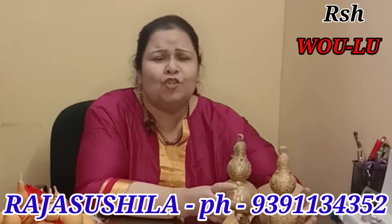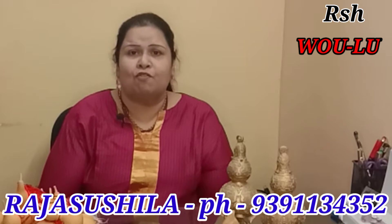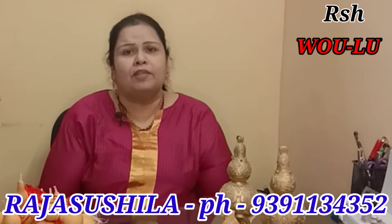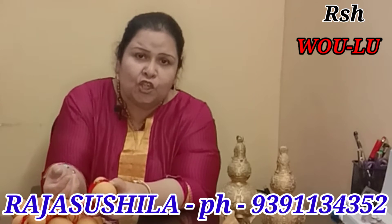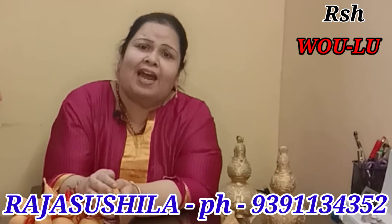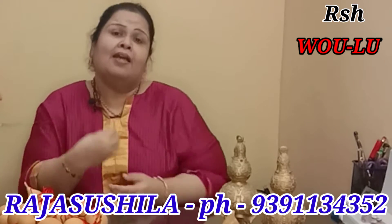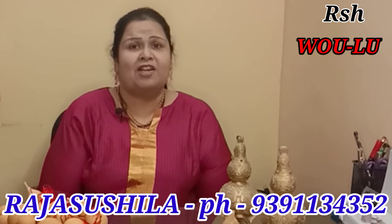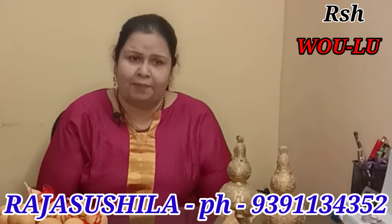Calabash is a tool mainly used for health problems and good health. In olden days, they used to remove the calabash into two pieces, keep the medicine inside, close it, and after two or three hours open it again and take the medicine. They believed that keeping medicine inside the calabash would improve the power of the medicine.